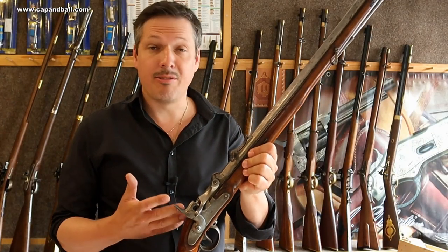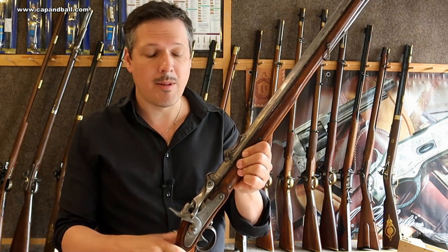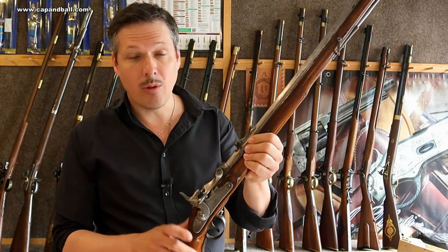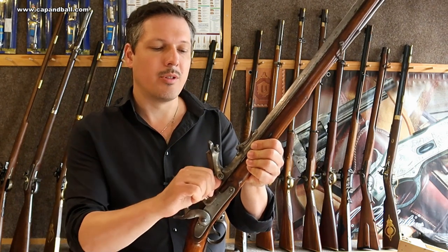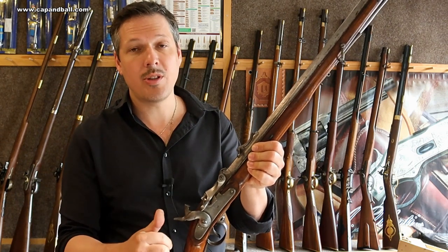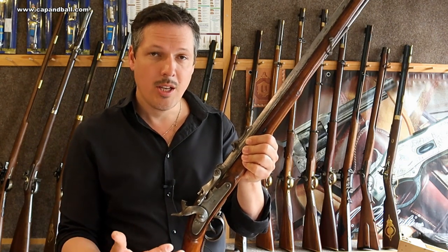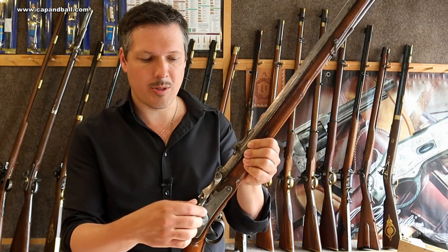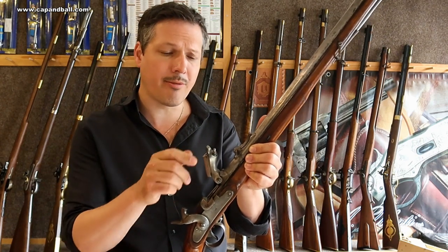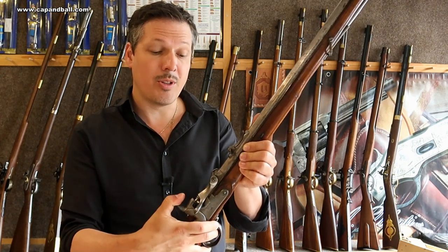During the test shooting day I fired 50 or 60 shots with the rifle without any flaws, without any problems. There is only one single problem that I realized, and it's a safety issue: to load the gun you have to put the hammer into the full cock position, open the bridge, put in the cartridge, close the bridge, and in this position the gun can fire if you touch the trigger, which is not really safe. I'm pretty sure that when they were designing the new single-shot small caliber rifles, it was an important factor to be able to load the gun with the safety engaged.